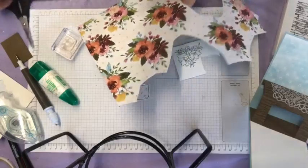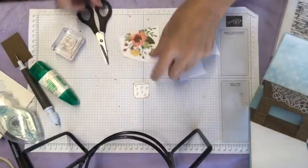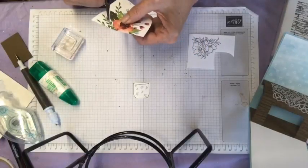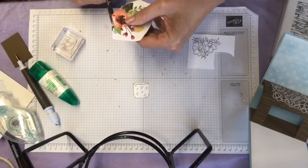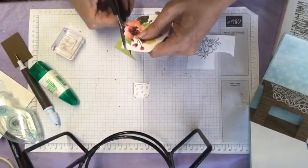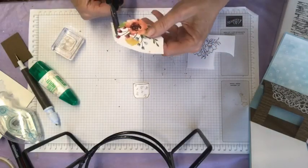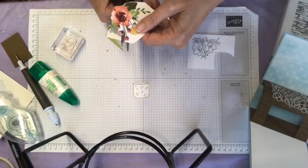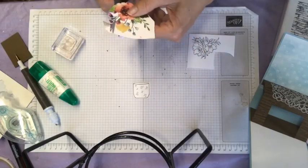Okay. I think I'm going to use one of these actually, just because I can. So, sometimes on the edge of your papers you have pieces like this, and you can use them. So what I'm going to do, I'm going to cut around like that. I'm going to cut around like this, and sometimes you just shape it like that, okay? And then I don't want that blue flower there, so I'll cut that from here, and I'll just cut these ones just like this. This will save me actually colouring it and doing another flower, because these flowers are so pretty. Why not use them, eh?